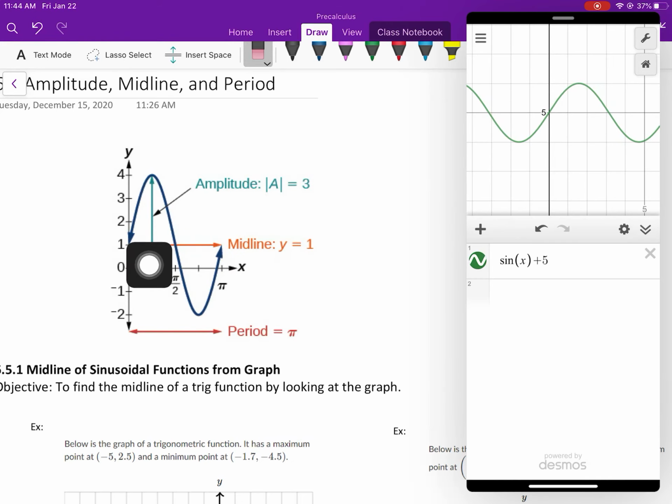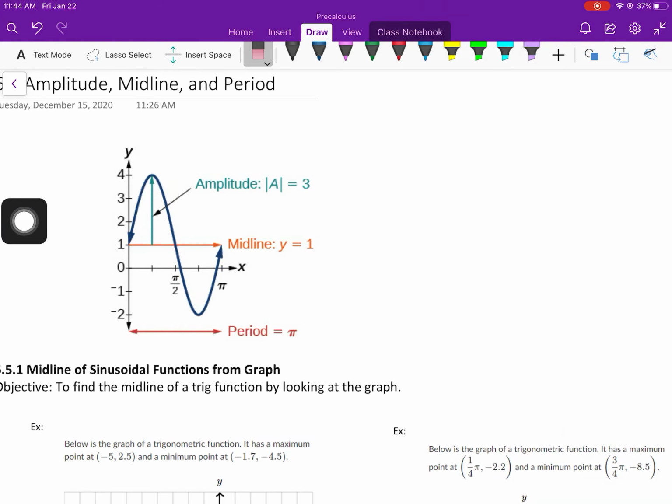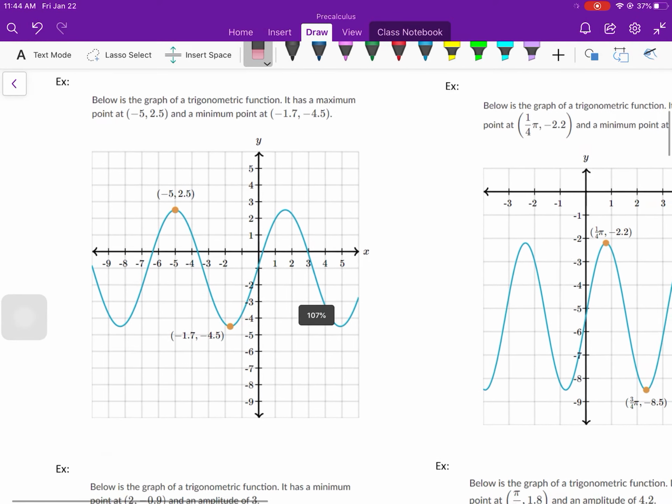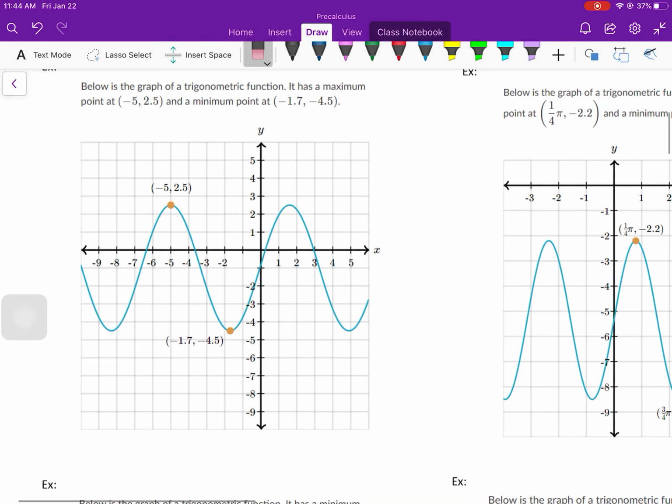And the amplitude is the distance from the midline to the hill or to the valley. So once again, the amplitude is the distance from the midline up to the top and from the midline down to the bottom. So in this first lesson, we're going to be focused on just finding the midline. What is the equation of the midline? Notice it's y equals, because that's a horizontal line. y equals 1, y equals 2, whatever it may be. We're going to figure out where that middle spot is. And there's some decimals and things here, they try to trick us a bit.